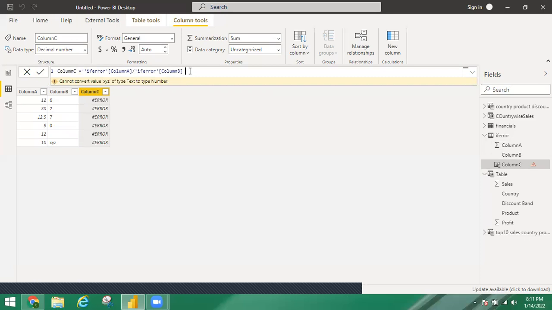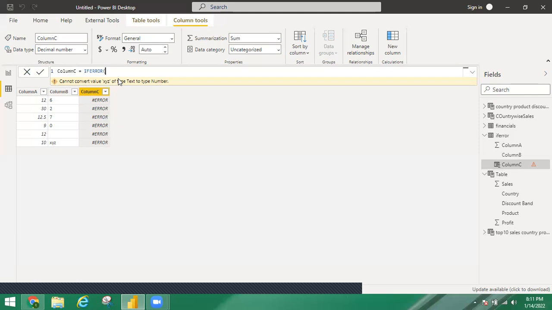Now, in order to solve this, we can use one keyword called IFERROR. With IFERROR, we specify the operation that we want to do, and if that operation generates an error, what is the alternate result to display? You can see this fx symbol, this is for function.